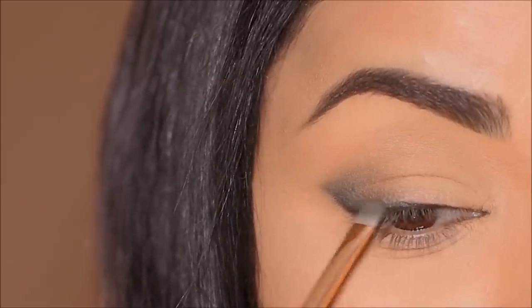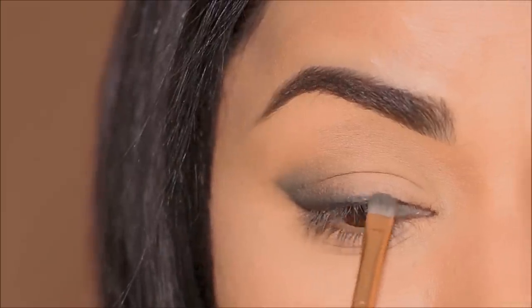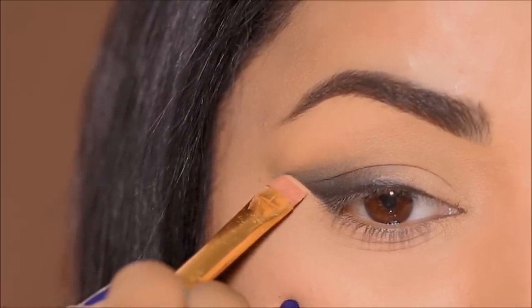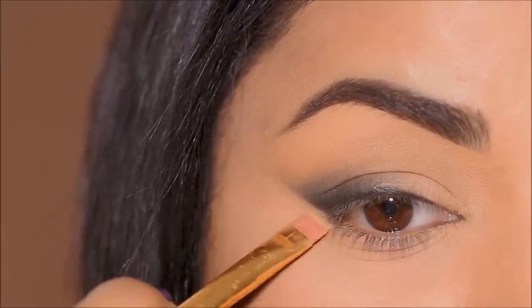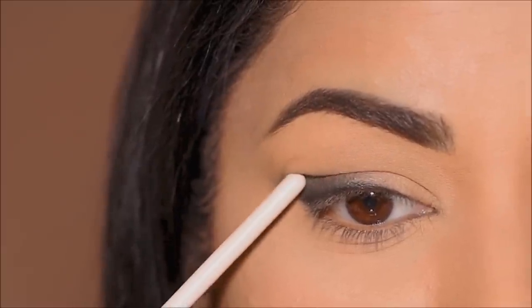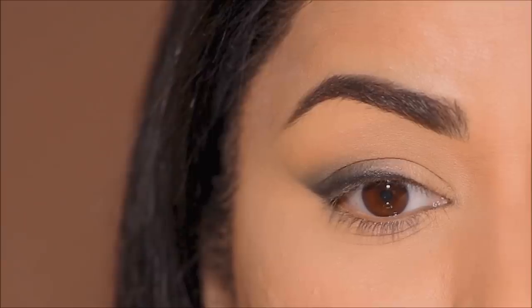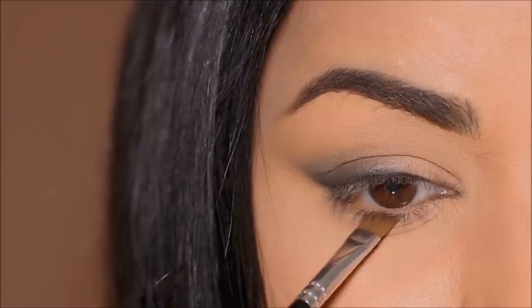Next I'm taking a little bit more of that eyeshadow with the small definer brush and blending it right on top of the eyeliner so it looks smoky. I'm taking a little bit of concealer with a flat concealer brush from Doe Color to clean up the edges. Now when I keep my lid relaxed, the hood in the outer corner is not interfering with my liner — you can see how fantastic that looks. It's so beautiful, so subtle, so classy, and this kind of eyeliner is so forgiving that even when you close your eyes it looks stunning.